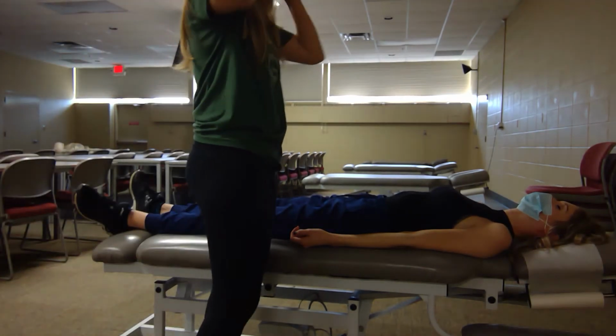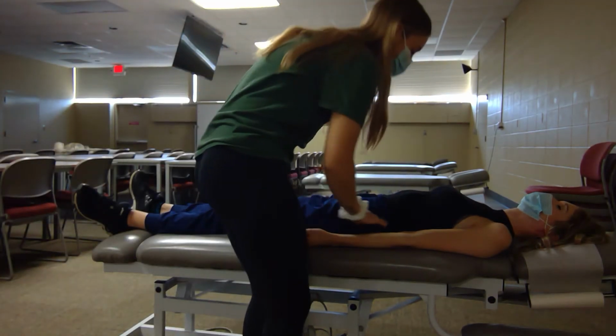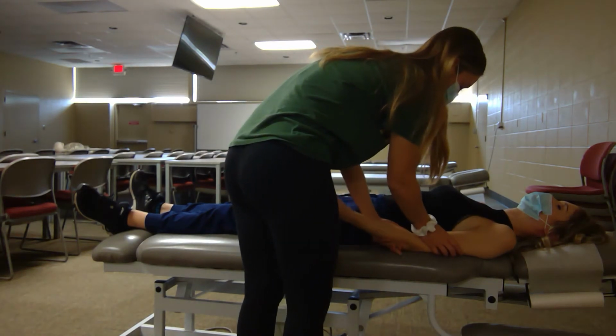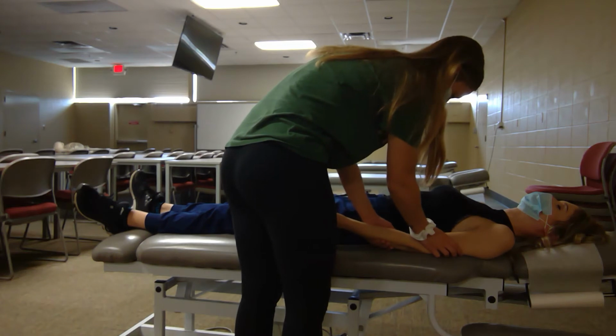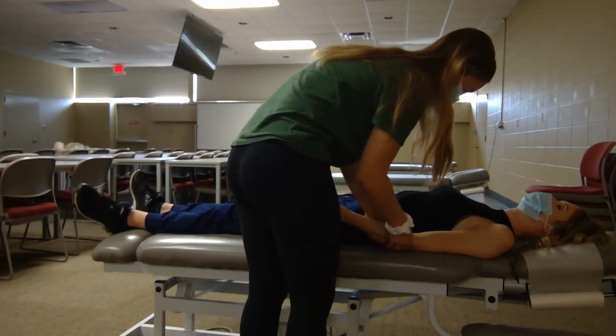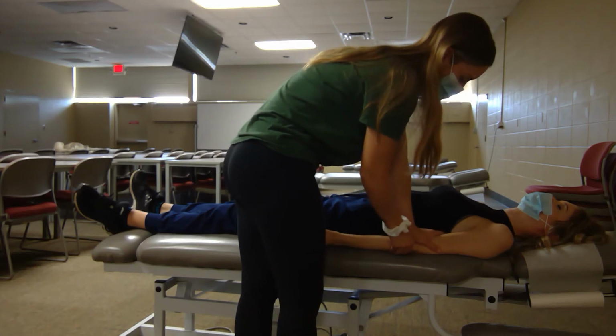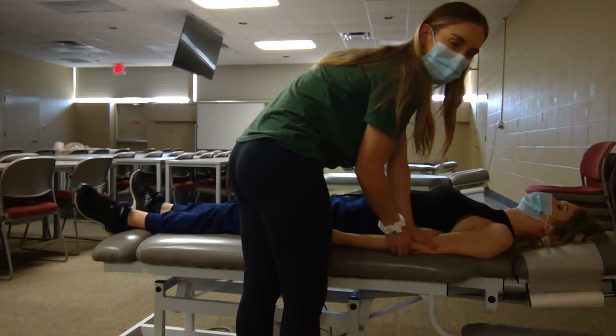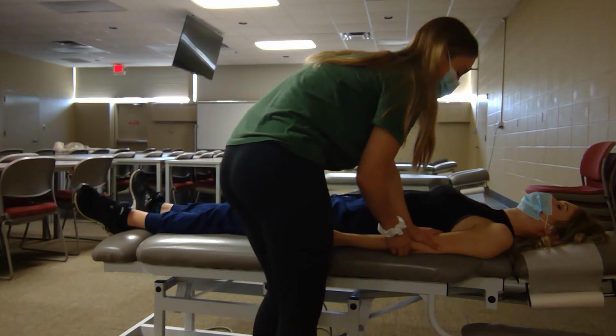So I'm going to start with radiocapitular joint. So first, I'm just going to stabilize the humerus. I'm going to find the radius. Pressing P to A, and A to P, feeling for the springiness.